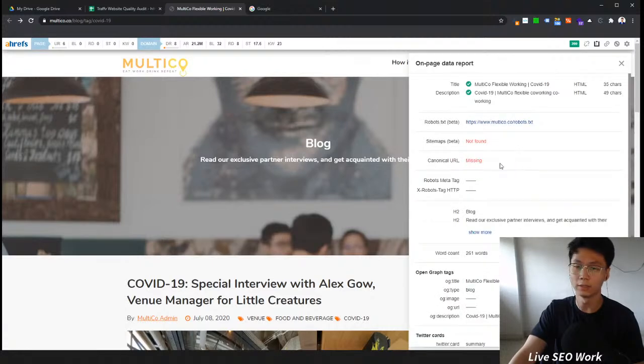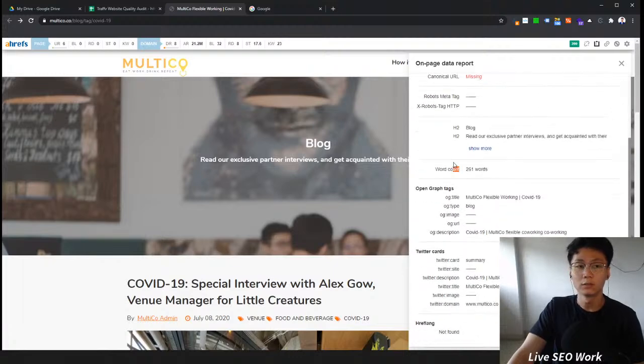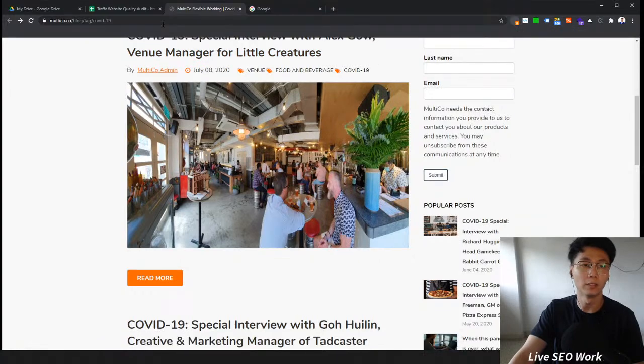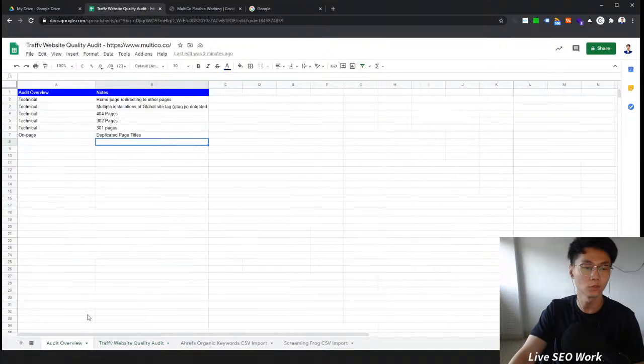Yep, so I don't think... they have no canonical. In word count, basically pages like this, you do not want to index it. But in this case, this is technical again.